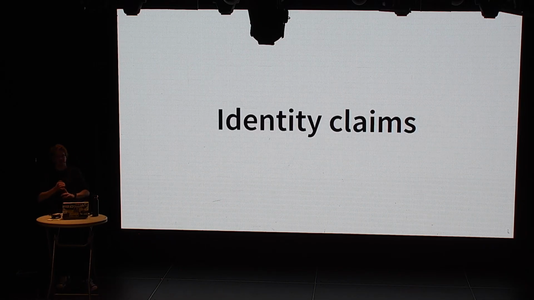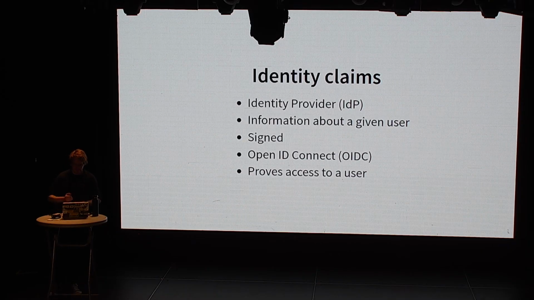So now we have device-bound keys, and we have some way of distributing them through a CA authority. Now we want to have identity claims. Identity claims are something that we trust. It can be, for example, Microsoft's authentication portal. It can be signed by Microsoft, and then you can validate that these attributes of your login are actually from Microsoft itself. This is usually implemented through something called OpenID Connect, and it's standardized across multiple vendors and allows us to do these things.